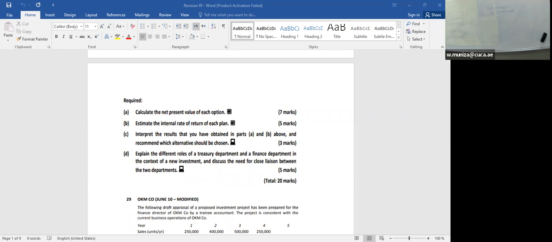Now, as far as Finance Department is concerned, with regard to investment, their task is to calculate the investment appraisal. They have to do the calculations regarding investment appraisal. They are going to do any kinds of forecasting regarding cost and revenue of the project. They are going to study and adopt different methods of appraisal. They are going to negotiate the terms of the contract with the supplier or with the other party. So these are going to be the duties of Finance Department.